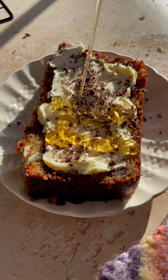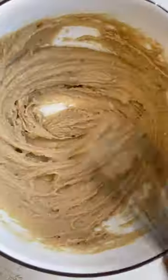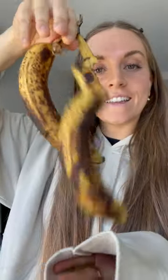This is miso banana bread, and it's not your average banana bread. It's like the cooler, older cousin that everyone wants to be like. Bananas need to look like this. Oh, so ripe they fall off the top.